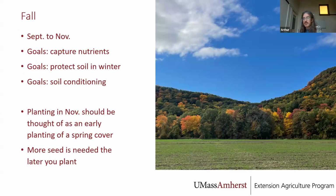We want to get some biomass, some living roots, some leaves protecting the soil from raindrop impacts, and we want to improve the soil structure and tilth by getting the sunlight energy into the soil, by having the roots feed the microbes, all that sort of stuff. Most cover crops are going to form relationships with mycorrhizae and be feeding all the beneficial microbes in there.